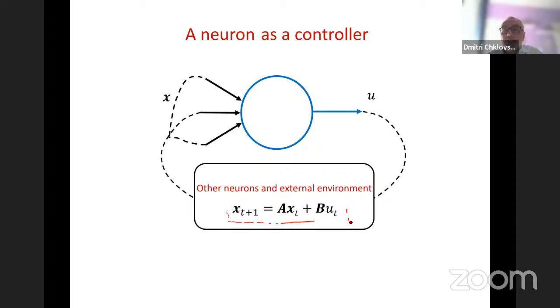How can stability be achieved? How can vector X be driven to zero? Well, under some conditions, for example, quadratic loss functions, it's known that the optimal control is a linear function of the state. It's given by W, which is some matrix multiplying X gives the control U. And then the goal of the controller is to compute the optimal W that will achieve this goal. So that's what we hypothesize the job of a neuron is.